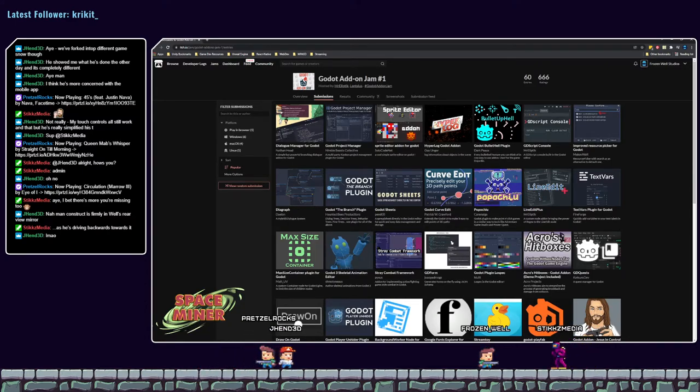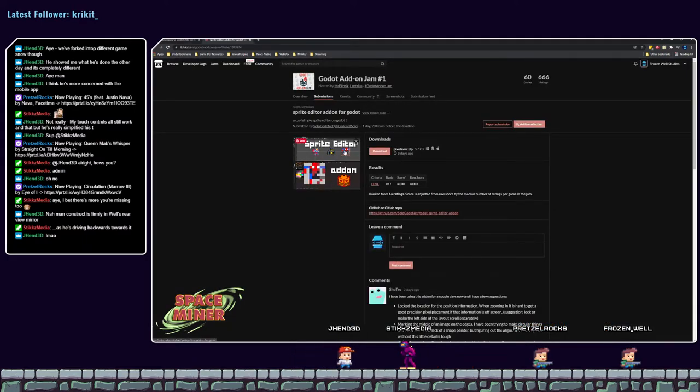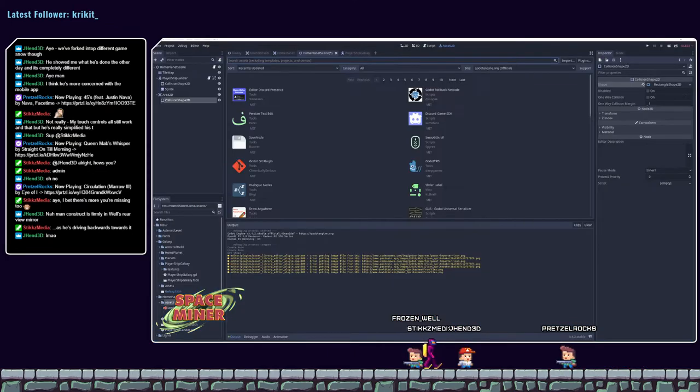Now Construct is firmly in my rear view mirror as I'm driving backwards towards it. Nope, it's gone. I really don't even think I'm going to renew it come August. Sprite editor add-on. This is what I need, I think. Yep, I'll have a look at that and get that installed, and then that's another thing that I don't need Construct for as well.